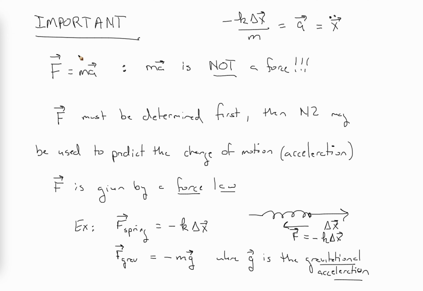And what we'll see is that a lot of people are going to take Newton 2 and integrate it to get something called impulse. And they're going to apply this in the wrong direction. They're going to say momentum tells us how much force we have. And that's absolutely incorrect. It's important that you understand this to see why that's incorrect, because it's not the acceleration that tells us the force, it's the force that tells us the acceleration.